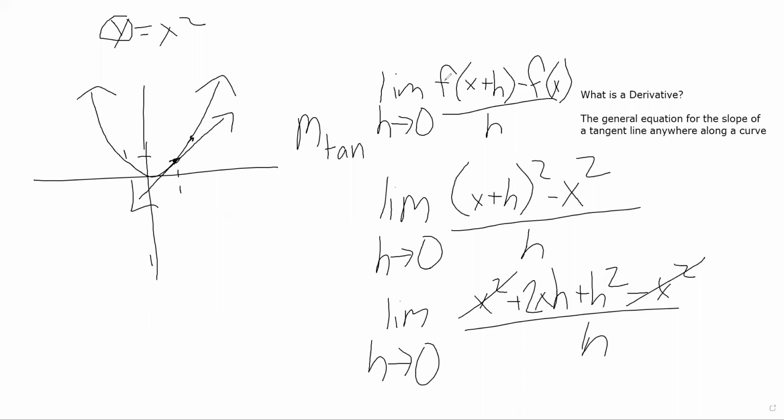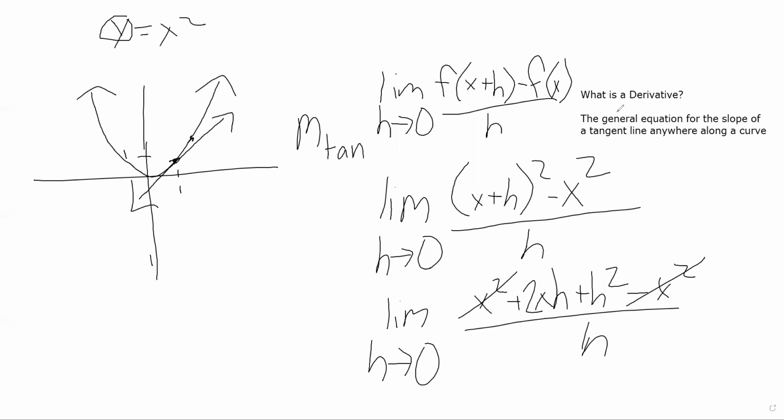Let me just go over the steps so far. So you have your f of x plus h, right? Instead of just normal f of x, you're adding that little h to it. So whatever that value is going to carry down to here. So you're going to plug in for the equation y equals x squared, but you're going to have x plus h squared instead of just regular x squared, minus f of x, because remember I said f of x is just regular x squared. So you're going to have x plus h squared minus x squared all over h. And make sure I'm keeping the limit here in front, because that'll come into play in just a minute.